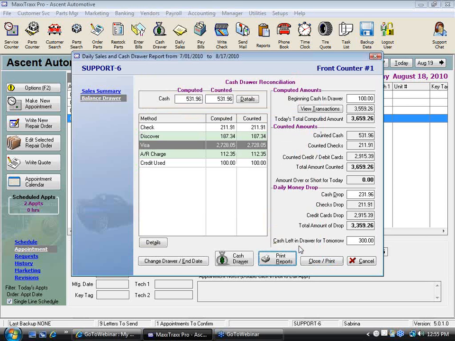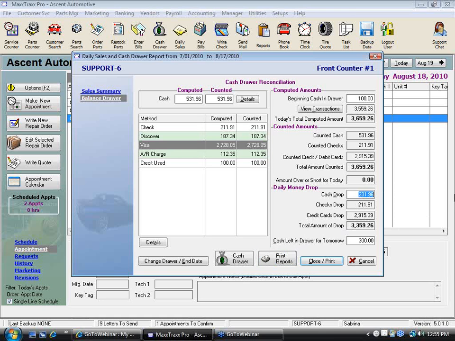But let's say, for instance, the cash, you hold that until, let's say, the end of the week or maybe every 2 weeks, and then you take it to the bank. Is there a holding place that instead of going to the bank, you could hold the cash at another location and then drop it to the bank later on? This is why I'm doing this webinar and spending so much time on this report. It is completely different in MaxxTraxx than MotorTraxx, and I will show you where we hold that money.